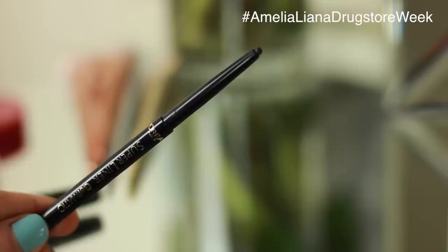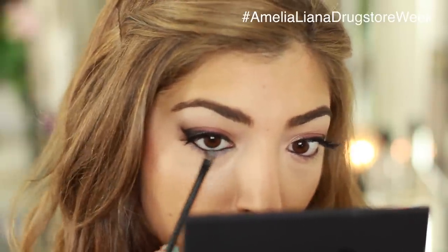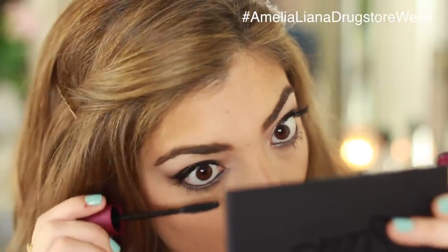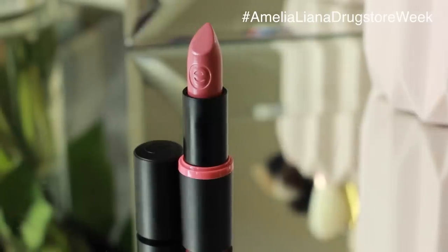I'm going back to my eyes now, just going to line my lower and upper waterlines with a black eyeliner pencil to make everything a bit more dramatic. Then I'm using this grey colour from the Sleek palette along my bottom lash line — I love how the grey contrasts with the cranberry but still gives a smoked-out effect. I'm going to apply some mascara to my bottom lashes and then move on to the lips. I'm using an Essence Cosmetics lipstick — a gorgeous dusty pink colour that feels really balmy on the lips.